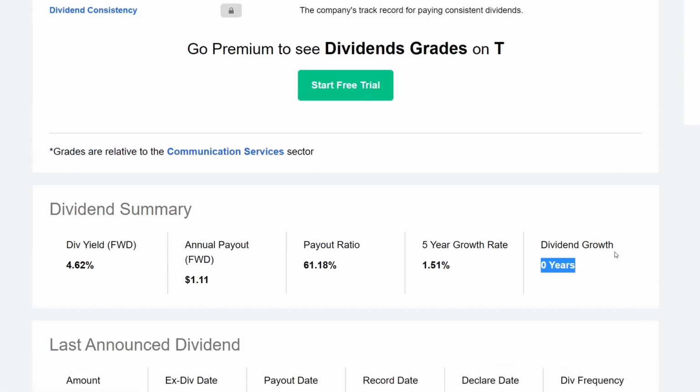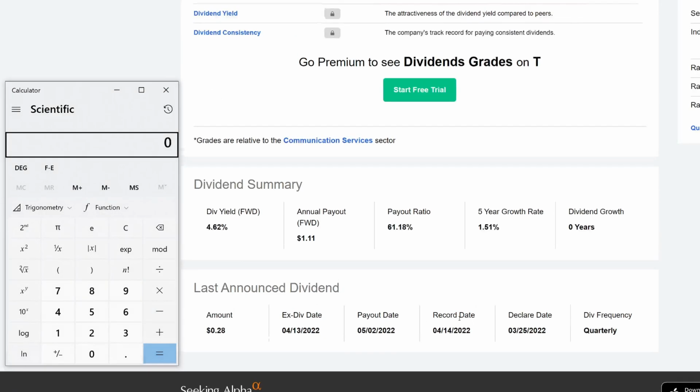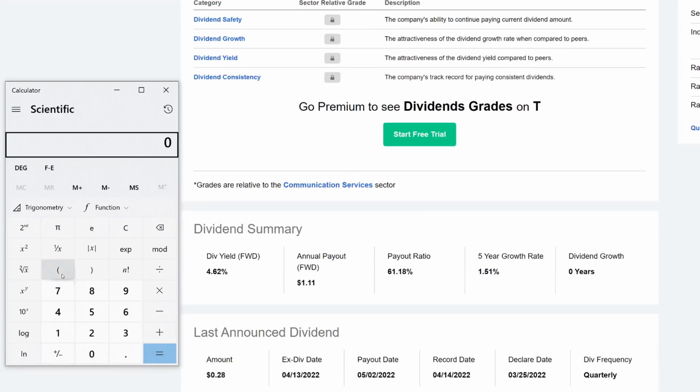But let's go ahead and add those calculations, guys. First thing we're going to do is bring up the calculator. So I do have the calculator here, and we can go ahead and get started. First one we're going to calculate is how to make $1,000 a month. So we want to make $1,000, and there's 12 months in a year, so you multiply that times that, which means we need to make $12,000 a year. And again, guys, I will be showing you the quick formulas or rough estimate on how to calculate this correctly quickly.